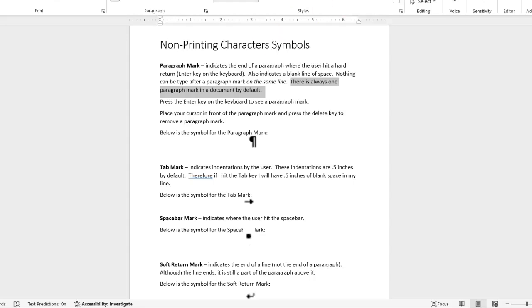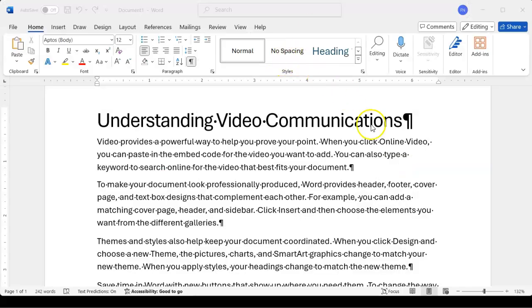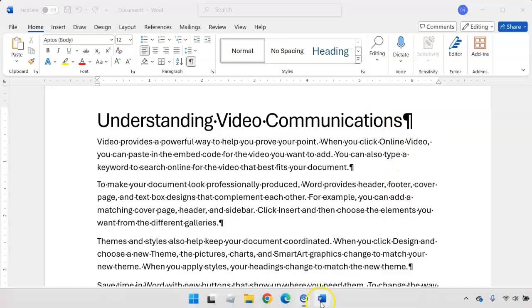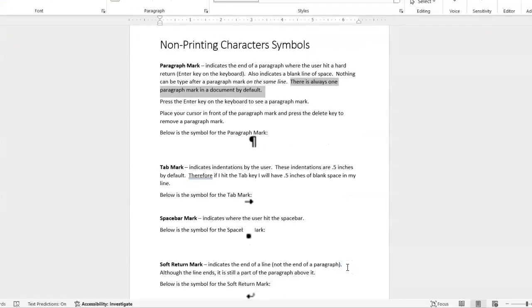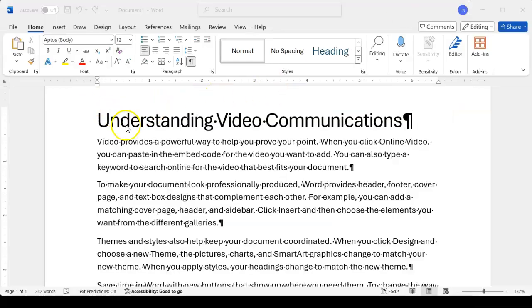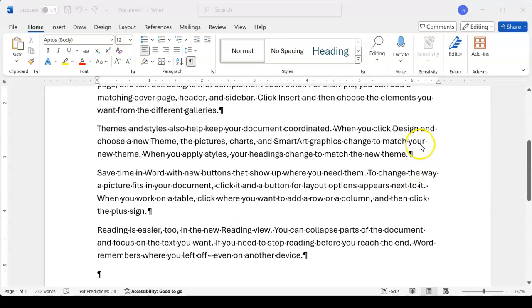So if we come back to our example here, we can see this is an indication of the end of this paragraph, and this is an indication of the end of this paragraph, and so on.